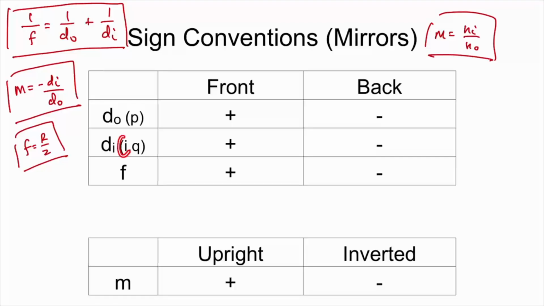The other one that sometimes crops up, and this is not standard, but I've seen it on the internet, is I for image distance. They don't seem to use O for object distance, but for some reason all of a sudden you've got a little I somewhere, and you're like, what's the square root of -1 doing here, right? DI and DO, let's stick with that, okay? F for focal length, okay?